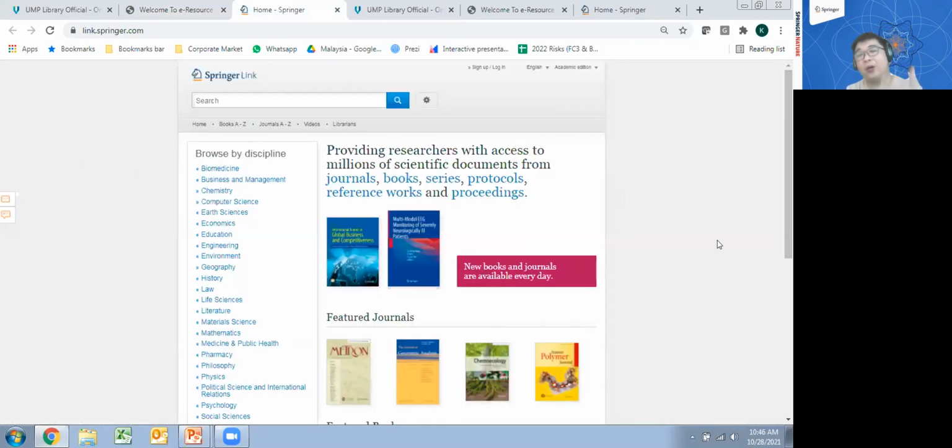Right? If you have followed all of those steps, regardless whether you are doing it from inside campus or using the off-campus access, when you come here, there are two things that you can look for to ensure that you have accessed the platform correctly. You have done the correct steps to reach here thus far. All right. The first thing to do is actually to look at this little box here. To me, in my screen, it looks like purple in color. Maybe to some people, it looks like magenta or slightly reddish or pinkish.